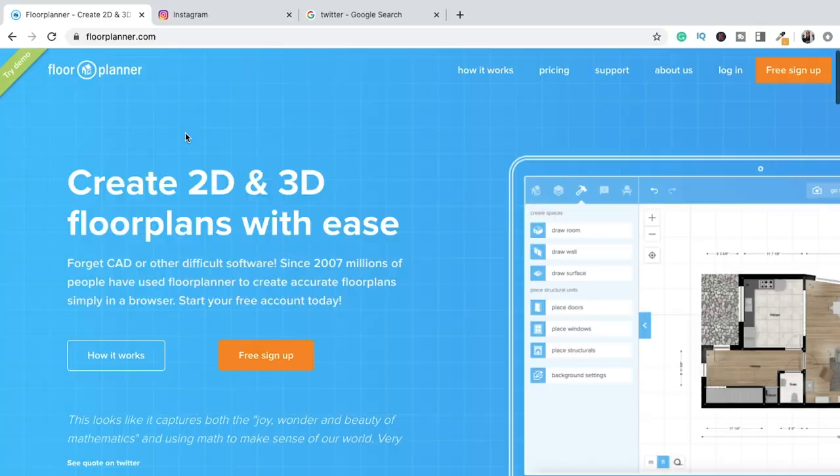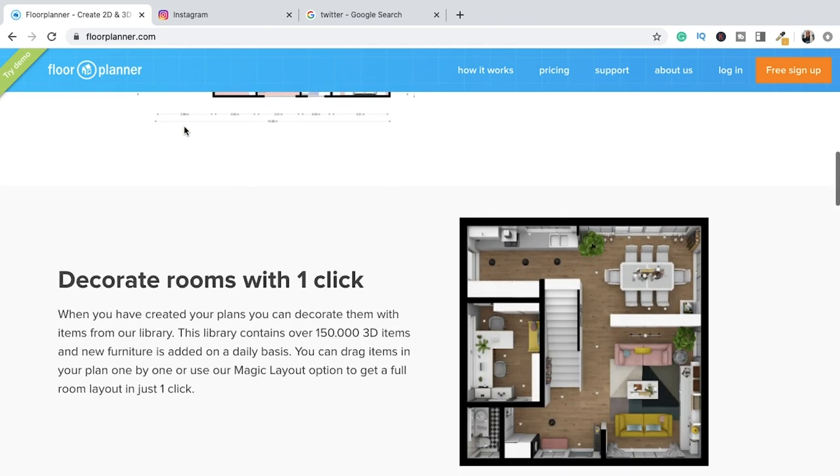One of my favourite websites is floorplanner.com. I came across it from watching videos from the guys at Pegasus Property — Nick Leatherland in particular, who really knows his stuff. He has a really detailed video on working with layouts in Floorplanner. Particularly if you're doing conversions or HMO stuff, you need to optimise the layout. In both conversions we've done, getting the layout right is key — it could be the difference between a four-bed and a five-bed, or three bathrooms and four bathrooms. It's a little clunky but you've got to persevere with it.